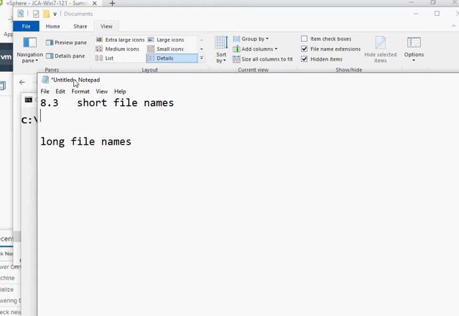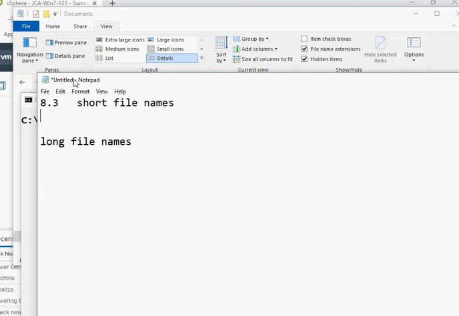Okay, so 8.3, back when files could not have names that had more than 8 characters in them. Extensions could not be more than 3 characters long. So that's where the 8.3 came from. The 8 identifies the maximum number of characters that could exist in the file's name, and the 3 identifies the maximum number of characters that could exist in the file's extension.